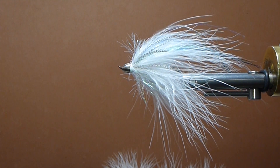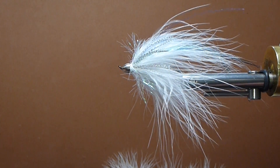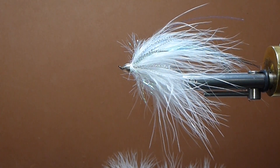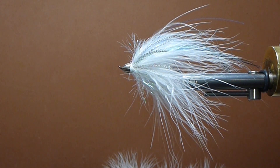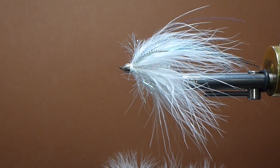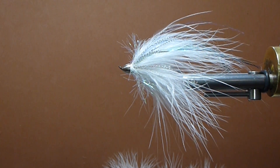I've mentioned this new color to a lot of my steelhead buddies. I said I think one of the new colors out there is white, and they all kind of looked at me cross-eyed — we're all used to the pinks, purples, blacks, blues and so forth for steelhead. But this little fly here has produced quite well, so I'm just going to go over the materials. I've never shared this with anybody, so this is the first time anyone's seen it.